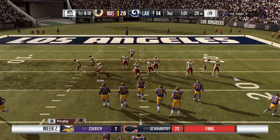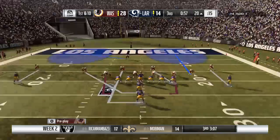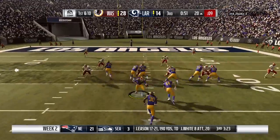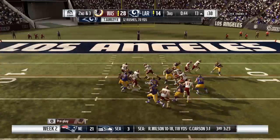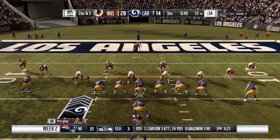Goff now, a perfect 8 for 8 to start the second half. Not bad. 1st and 10. 76, tell him. 76. Goff turns and gives to Gurley, and he's able to fight forward inside the 15 to the 13. 7 yards on the pickup there, and it'll leave them with a 2nd and 3.